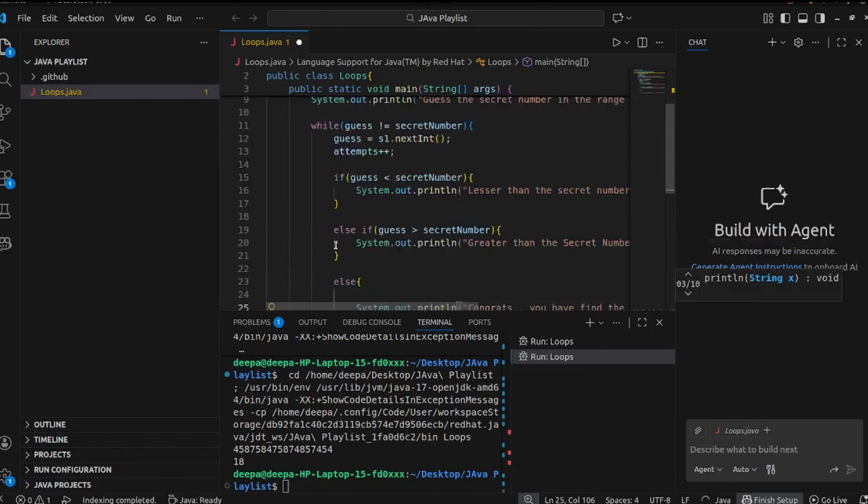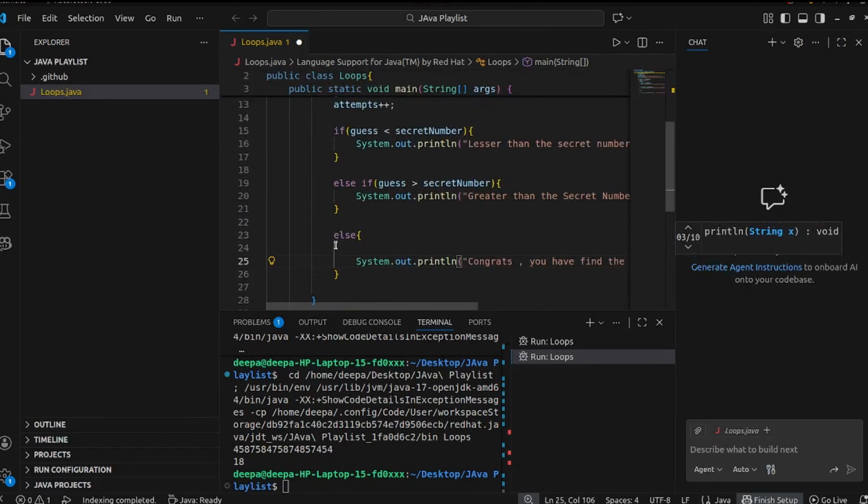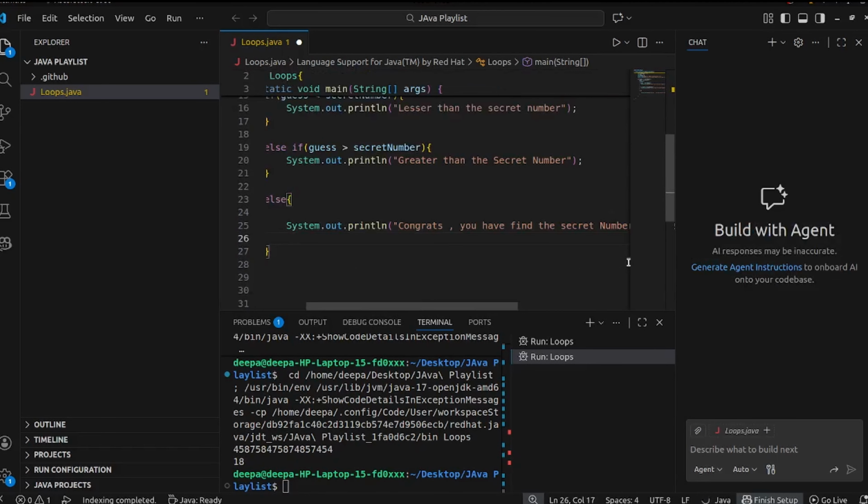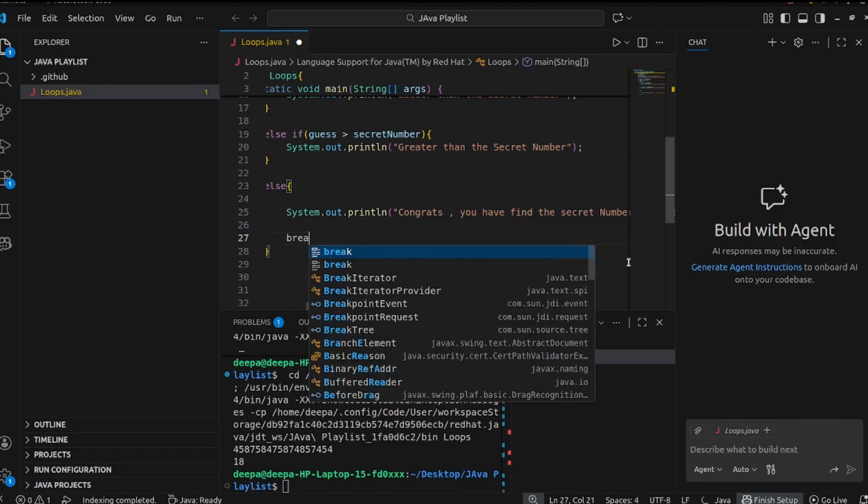Okay, after that if the else case is done, that means he has found it, so I am using the break.